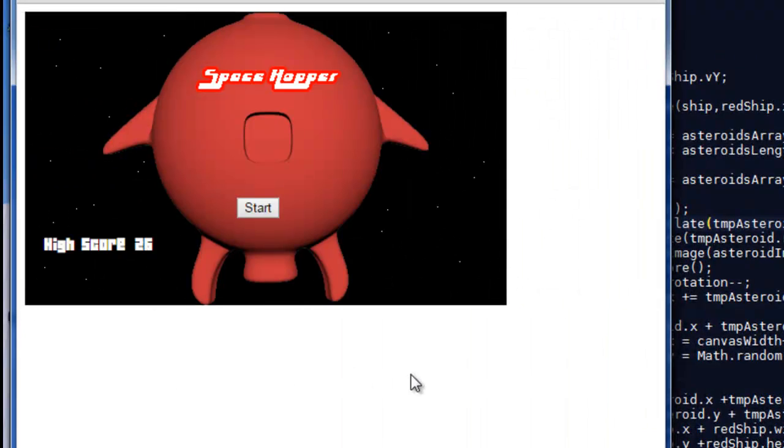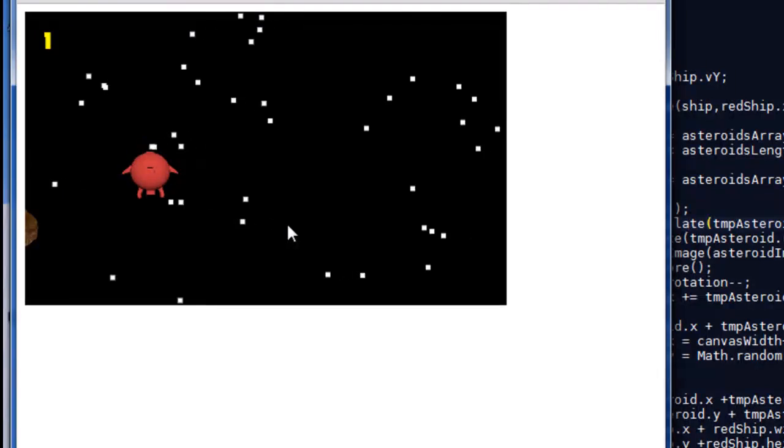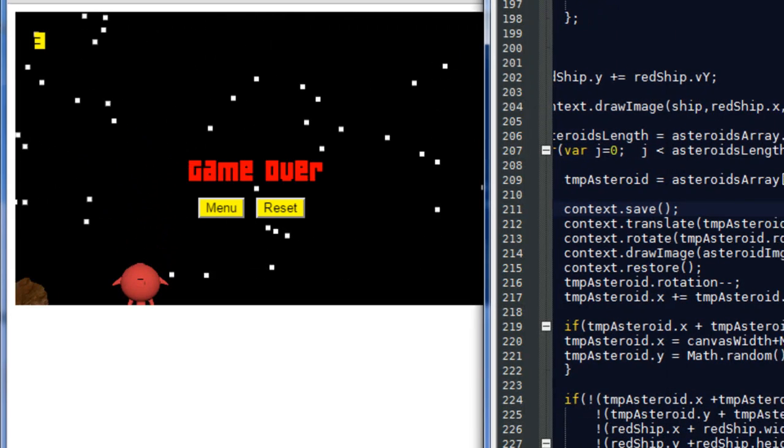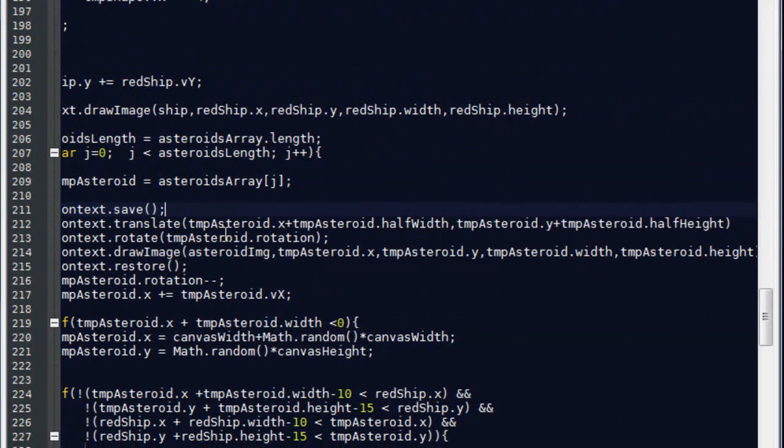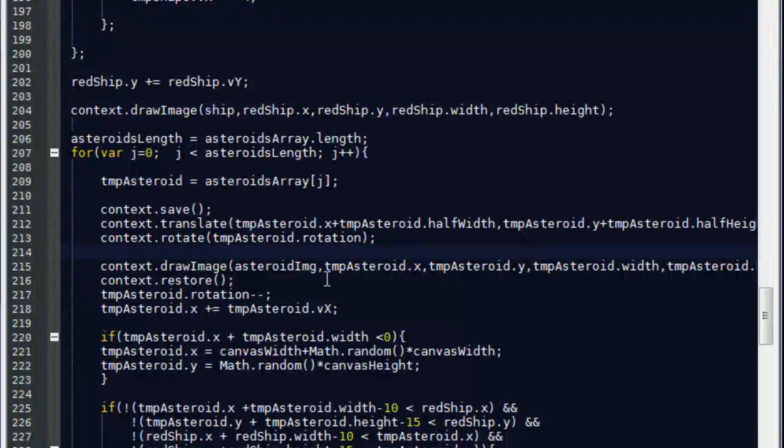Now again, if I refresh this, it's possibly not going to work properly because we translate to the middle of the asteroid and then we rotate, but after that we have to put the position back so that we can draw the image at the right position.